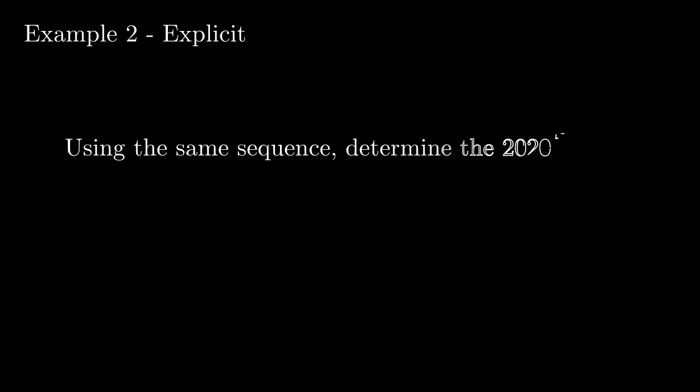Now we'll look at a situation when it's a little less practical to rely on the implicit definition. Here, we're asked to use the same sequence, but determine the 2020th term. Hopefully it's obvious that generating one term after another for over 2,000 steps isn't really ideal. Let's try to make a few key observations and figure out a way to do this more efficiently. Firstly, let's again remind ourselves where we're starting. Our initial term here is 23.